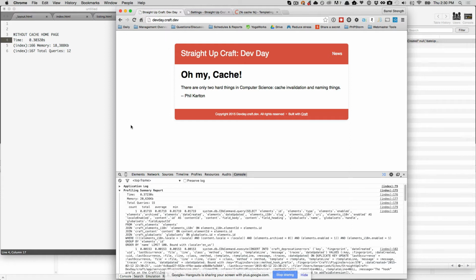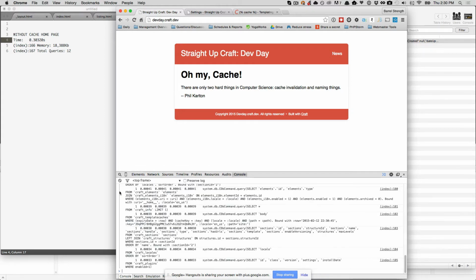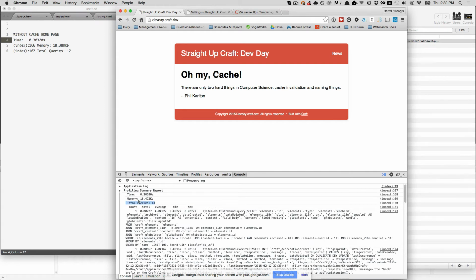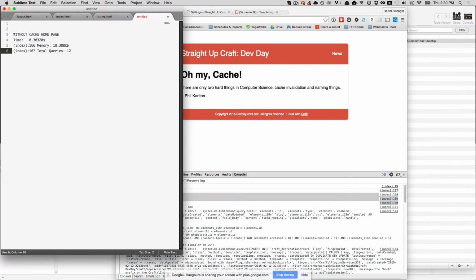But now that we loaded with the cache tag, Craft has added that information to the database. We see a similar time of 0.3 seconds, queries were 15. And now that our data is cached, our page content here is cached in the database, we can reload and see the cached information, and we see a slight difference, and really don't see much change in load speed or memory usage.